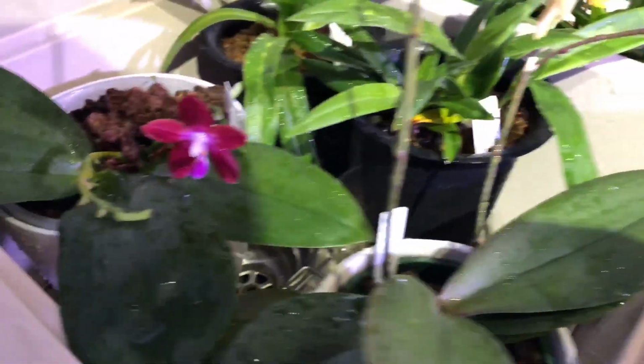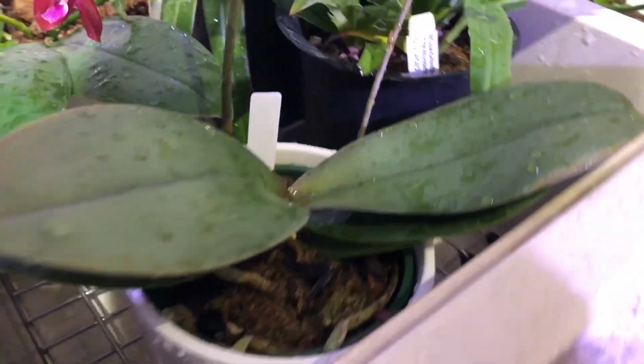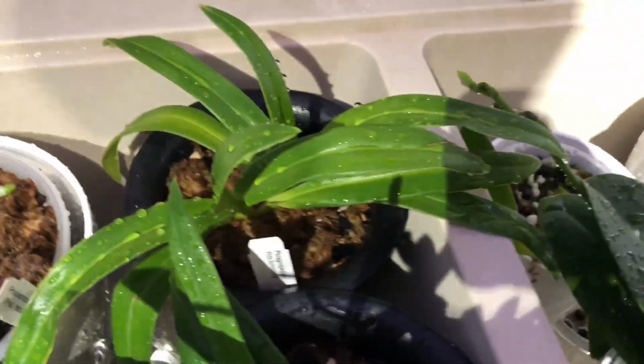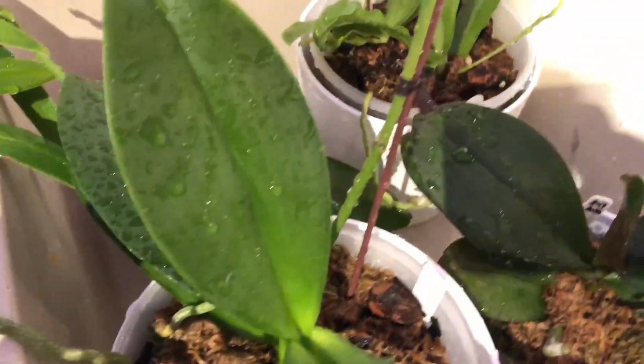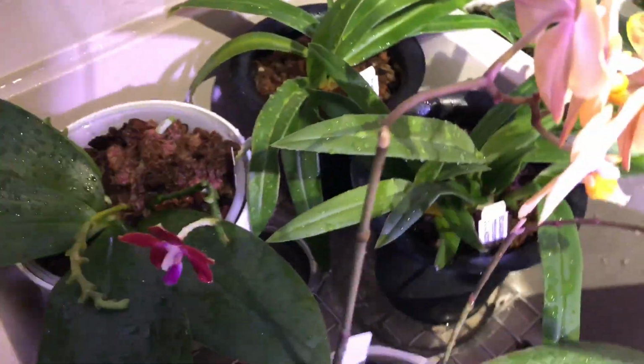All right, so these are the plants after they've been sitting for probably about 10 minutes in fertilizer water. You see that they've all got drips and drops of water all over them. It's not a big deal. If you're concerned about it or if you've had issues with rot, you can blow the water out of the crown. But honestly, in my many years of doing this and all of the fears that I read about online of crown rot, I've never had the issue.